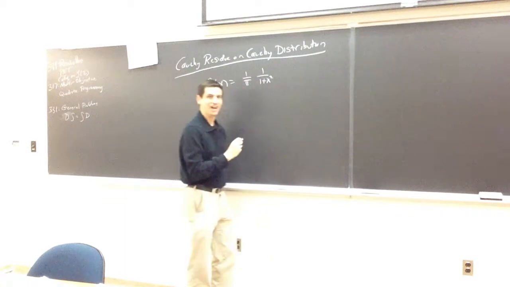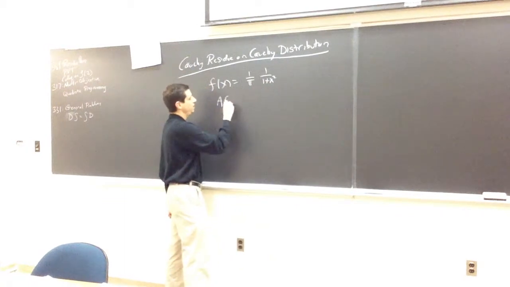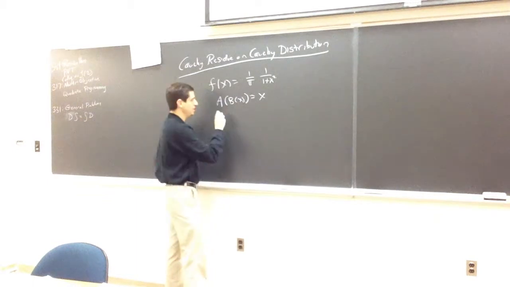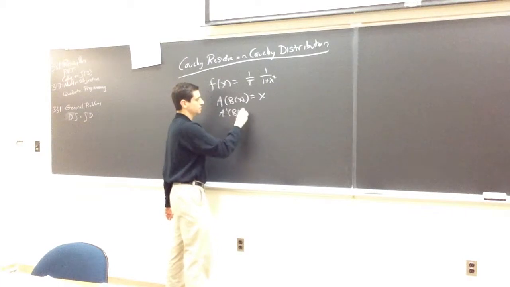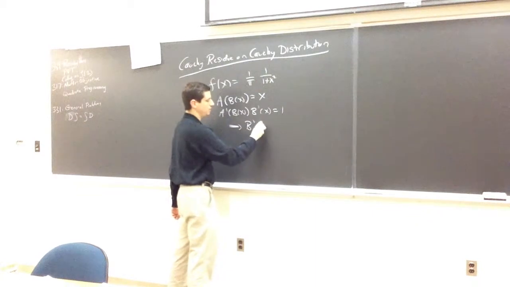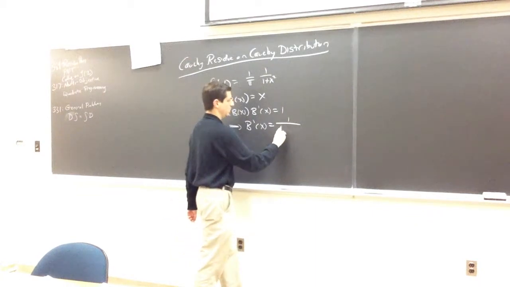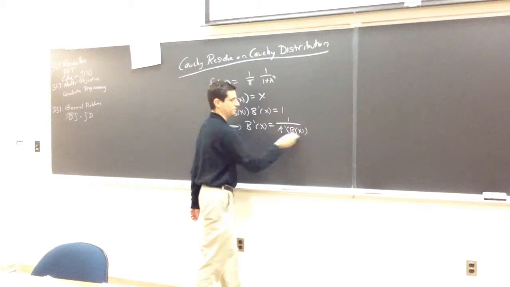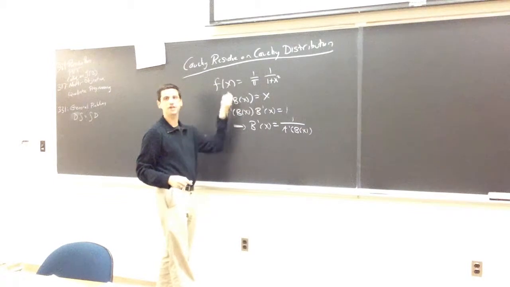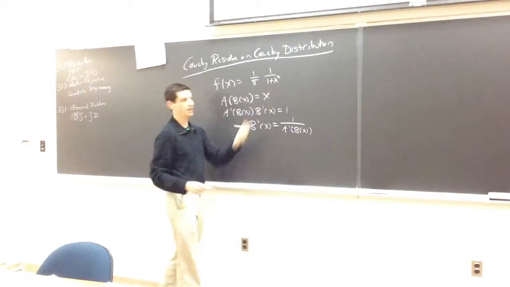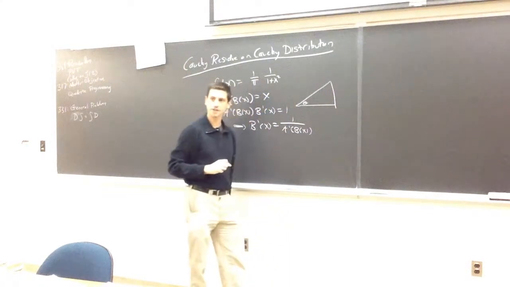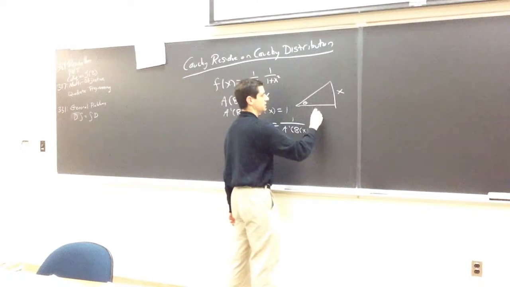Arctan, right? And if you remember, if you have a of b of x equals x, so if a and b are inverse functions, then you get a prime of b of x times b prime of x equals 1. This gives you b prime of x is 1 over a prime at b of x. And so here we would just take tangent of arctangent, the tangent of the angle whose tangent is x. And you would draw your triangle here. If this is theta, if I want the tangent of theta to be x, I would choose a triangle like this.